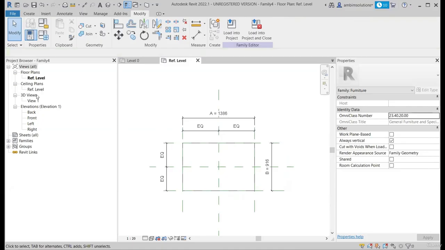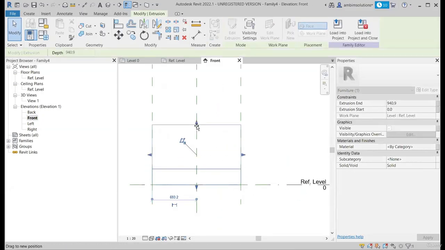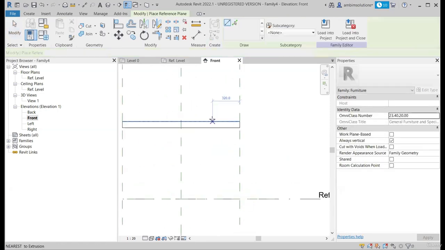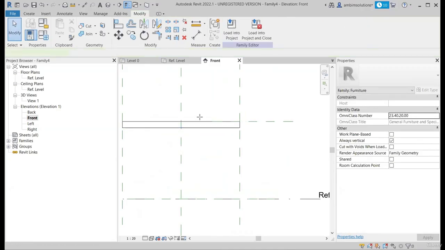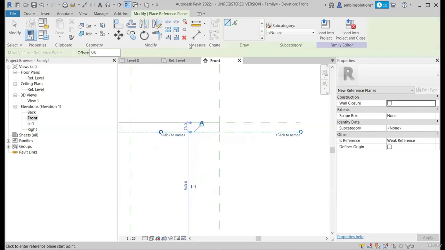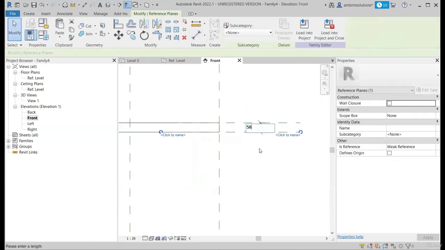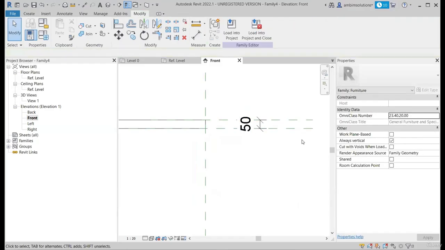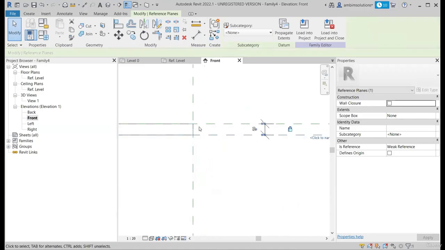Now let's go and check the thickness for the tabletop. So currently we have a thick tabletop. We actually don't need this one. So let's have a tabletop of 50 thickness. So let's lock this. In order to lock the thickness or lock any kind of extrusion or any form, you just need to place the reference plane and add a dimension here. So let's keep it 50. And if you want to lock this one, just simply lock the dimension. So even if I try to move the reference plane, the geometry or the thickness won't be changed.